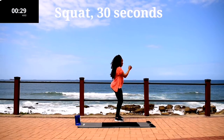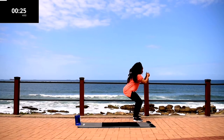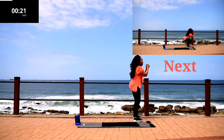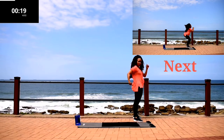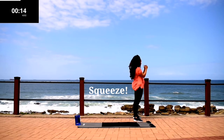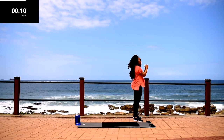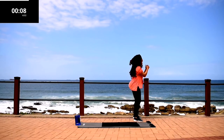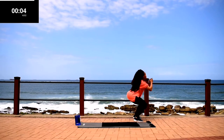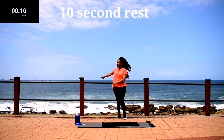Squat, 30 seconds. Remember to squeeze your bum at the top. Squeeze. Five more seconds. Take a 10-second rest.